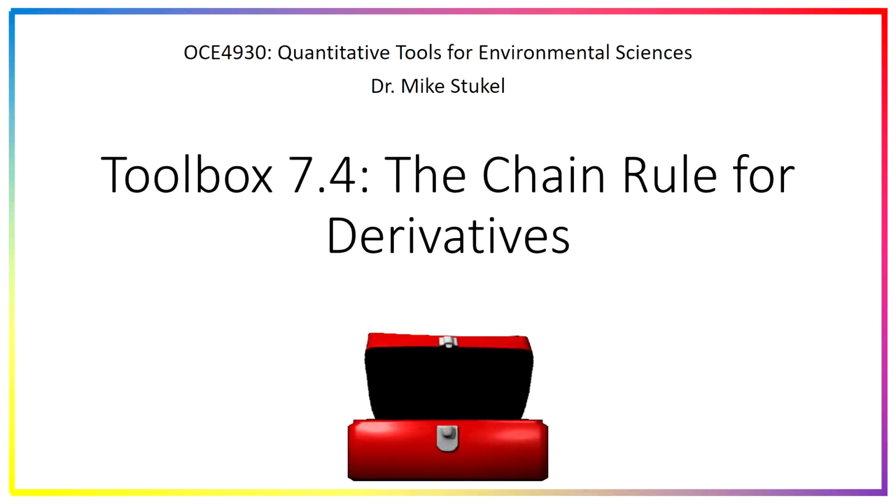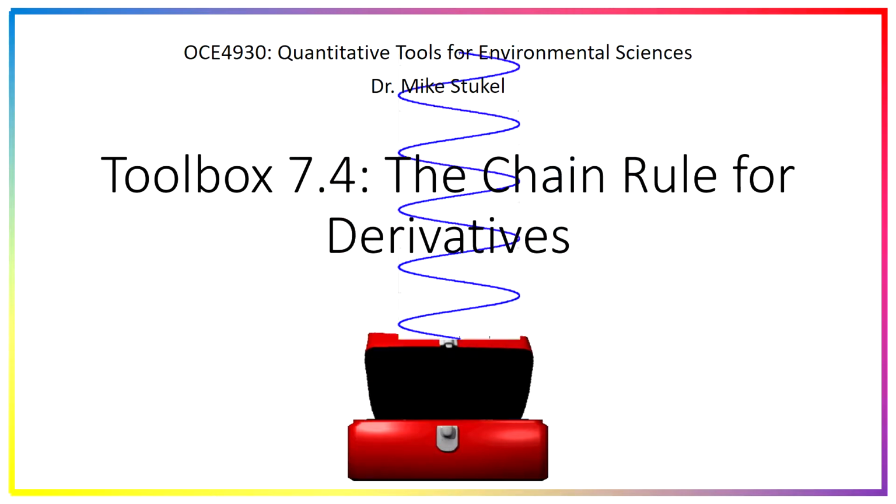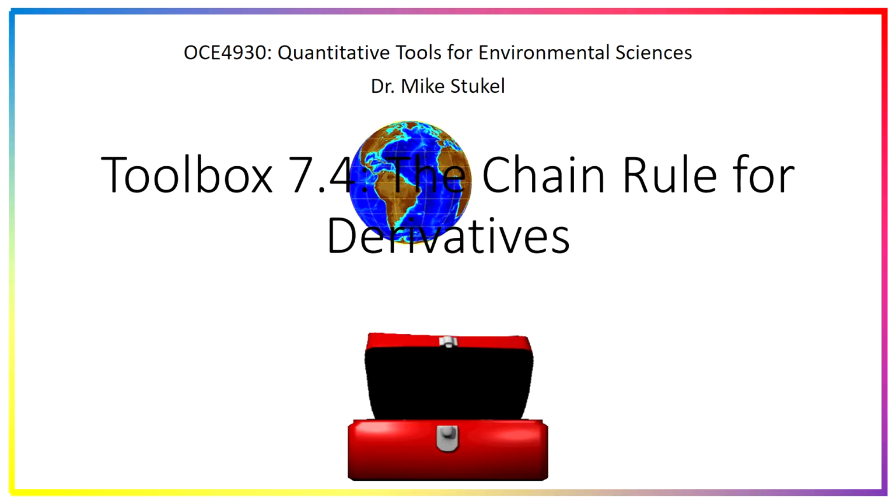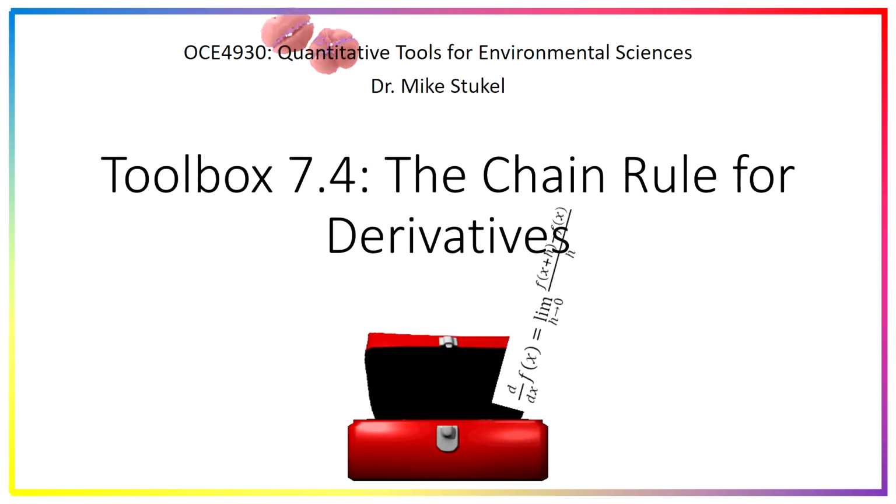Alright class, today we're going to continue our discussion of derivatives, but with a focus on the chain rule for derivatives. The chain rule tells us what to do if we want to take the derivative of a function that can be written as a function of a function. This may seem a bit esoteric, but it's actually really powerful because it allows us to break complex functions up into much simpler functions that we know how to take the derivative of.